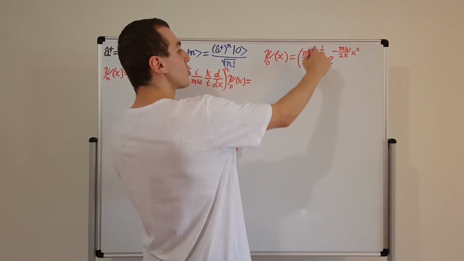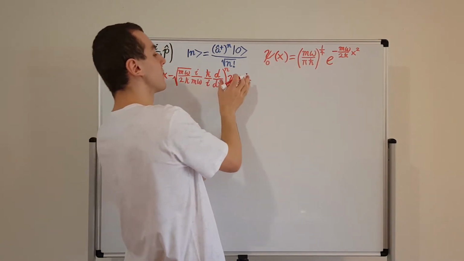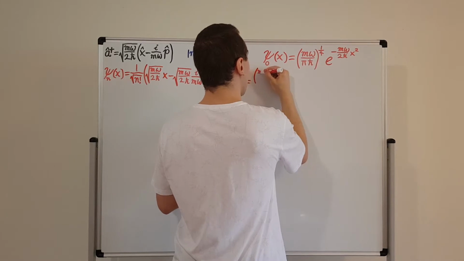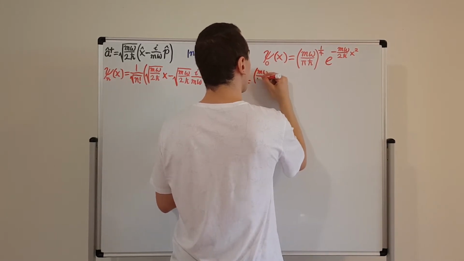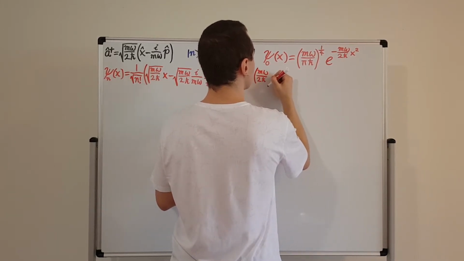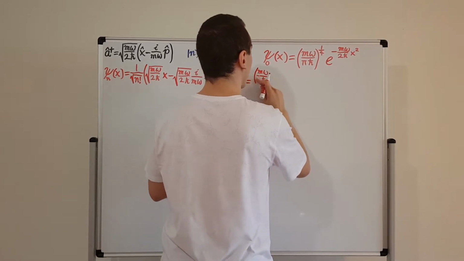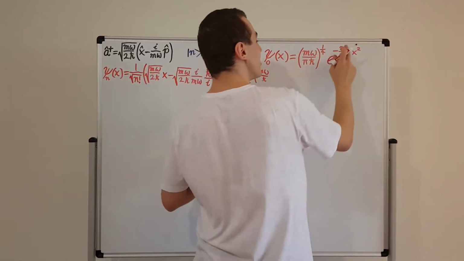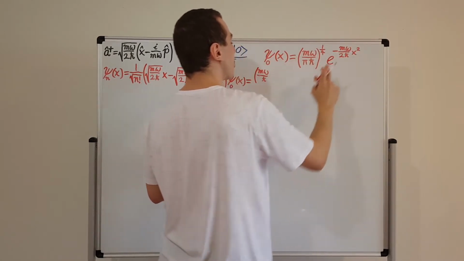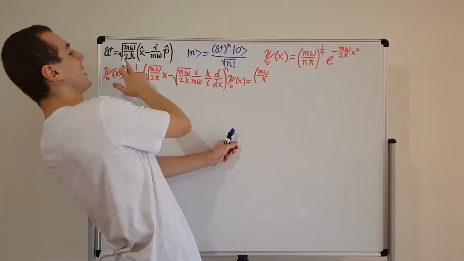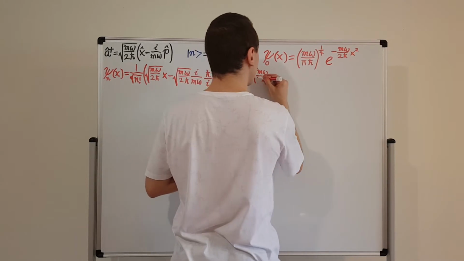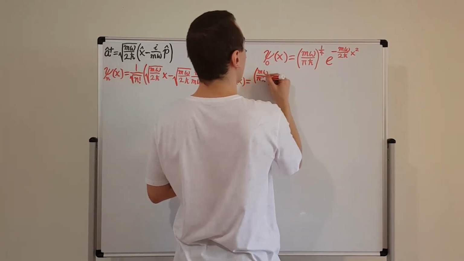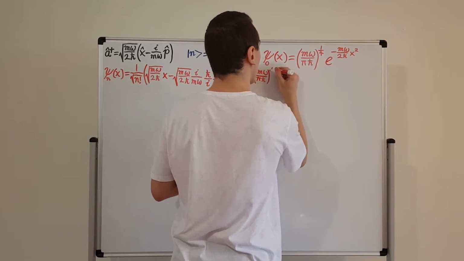I'm also going to take this normalization coefficient from the ground state eigenfunction over here. So that's going to give me m omega over 2 h bar. Actually, that's pi h bar. I have to remember that we have a pi over here and a 2 up there. I'm just very used to writing 2 because it appears in this combination very frequently. It appears over here and over here. So this is specifically a pi h bar, and that's to the power of a quarter.